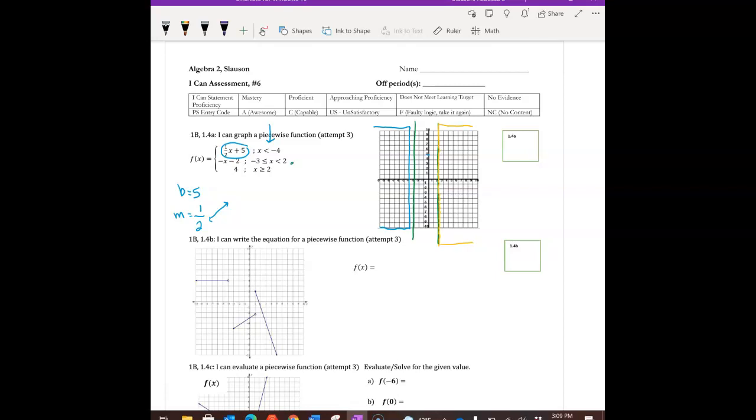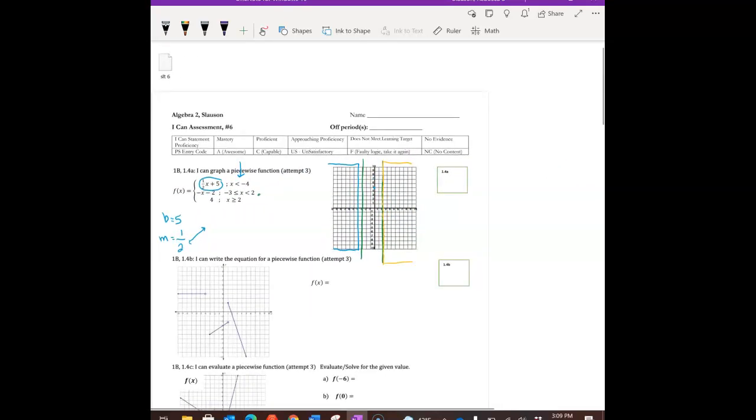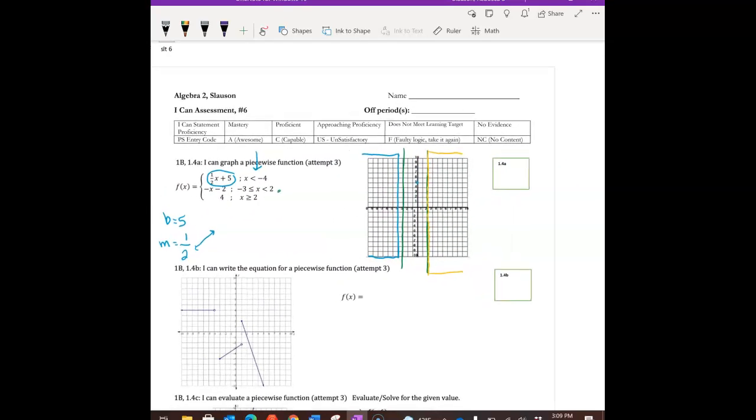So there's 5. Now I actually am not going to need this point, but I'm going to keep this point for now, and I'm going to get the part that I need to graph. So, whoops, sorry about that. I should be going up 1 and over 2 to the right, which if I put a dot right there, I don't need anything to the right of it. So instead I'm going to be going down 1 and to the left 2, and I'm going to keep putting these dots until I get to that segment.